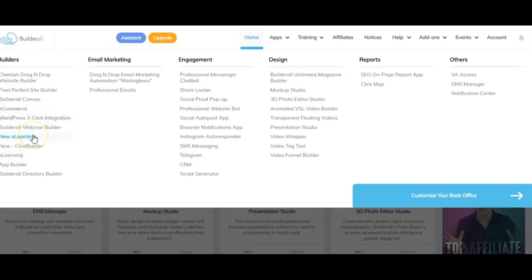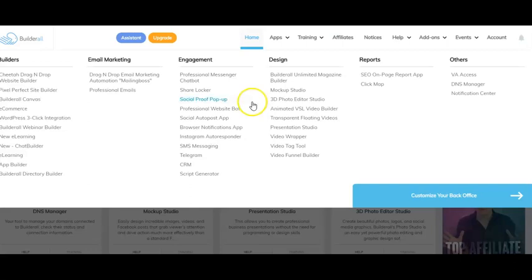Then you can also decide to create courses, and you wouldn't need to host your courses on platforms like Teachable or Coursera. Here you can build your courses and host your courses right inside the same platform, for the same purposes of e-learning and all this stuff. You can also build different kinds of apps while you're using this tool. So there's a whole lot to talk about Builderall as a software and as a business tool, and why you need to start promoting it, because Builderall is a problem solver tool for businesses. And again, like I rightfully said, you don't need to subscribe to different platforms and pay different subscription payments for different services, where you can do everything you need to do all in one particular platform.